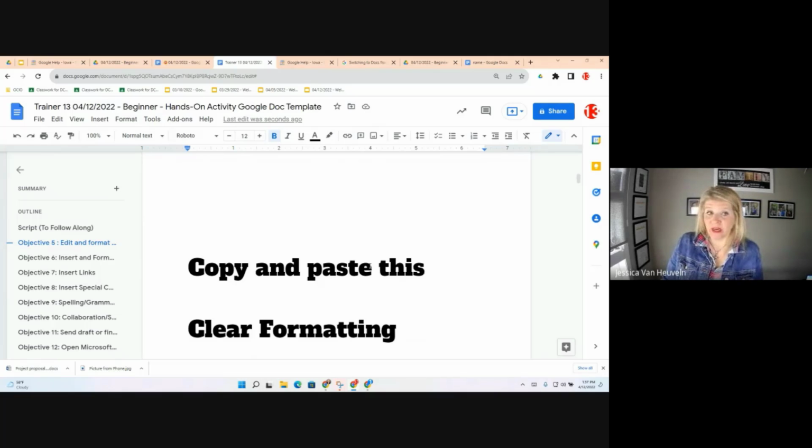Here's a couple good ones. So a lot of us will copy and paste information. We do that all the time, right? There's nothing new about that. Most of us would do the following. We would highlight this text. This is what you want to copy, correct? Pretend, whatever it is, you want to copy this information. Most of us will either right-click and choose copy, or we'll do Control-C. Or we can always go to Edit, Copy. I don't know which way you navigate, but we know how to copy.